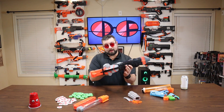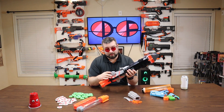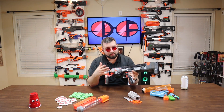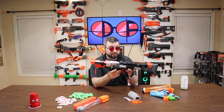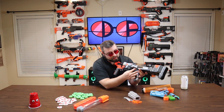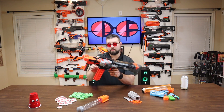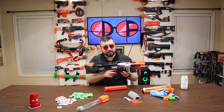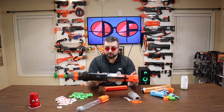So basically I went in and pulled out all the electronics. I did leave the stock motor because it seems beefy enough — I didn't see a need to change that out. I took out the original switches and all the wiring and put in two pretty large micro switches, which was a very tight fit — kind of hard to get in there and do that. I ended up having to cut the mag release, so the mag release is actually no longer ambidextrous; it can only go from this side. Unfortunately I lost that functionality because I had to put a screw in to hold the assembly end, since I essentially removed a bunch of plastic to fit that micro switch in for the trigger.